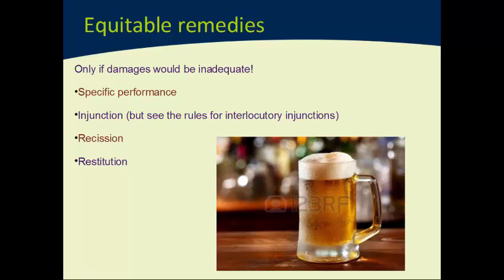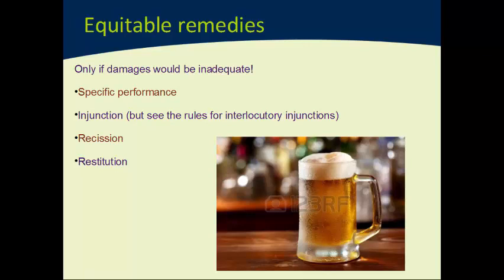You will only get one of these equitable remedies if, for one reason or another, damages is not an acceptable way to deal with the breach. There are 4 types of these equitable remedies. Well, in fact, there's many types, but we're going to look at 4 of them. The first one is specific performance.